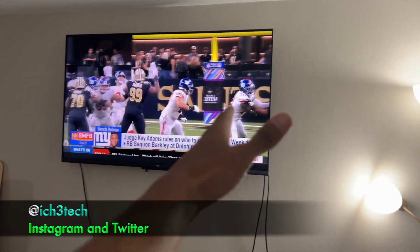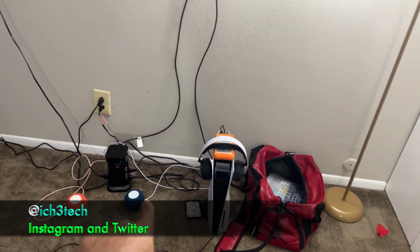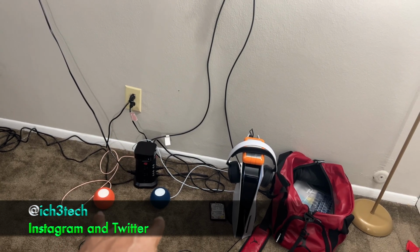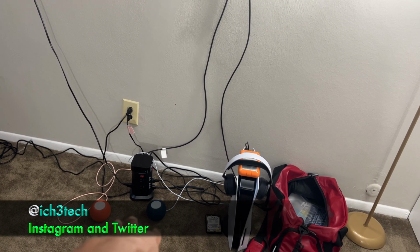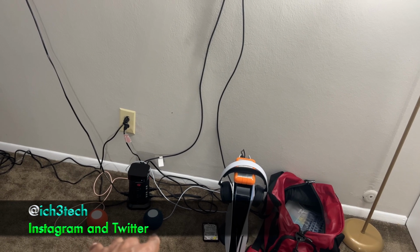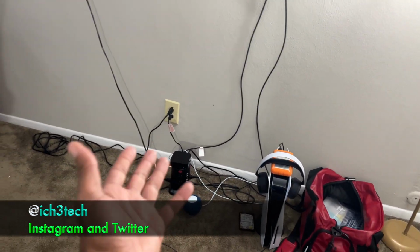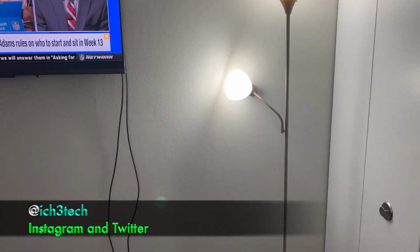The wall, I'm going to have some stuff probably on each side of the wall and make this almost like a picture frame. But I got the PS5 sitting here on a stand for right now. That's the part where all my plugs are going to be, and to get the Apple pods. So if you see those pods, I'm going to try to get more of these and start doing some videos, and I might be giving some of these away, so someone could do their own setup. But that's just my favorite colors, and that's my YouTube colors I love, and my business colors. So you can see that there, all set up.